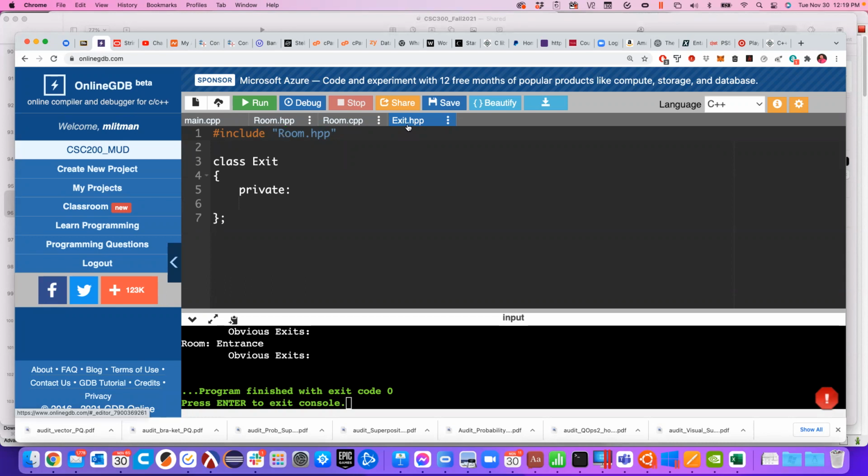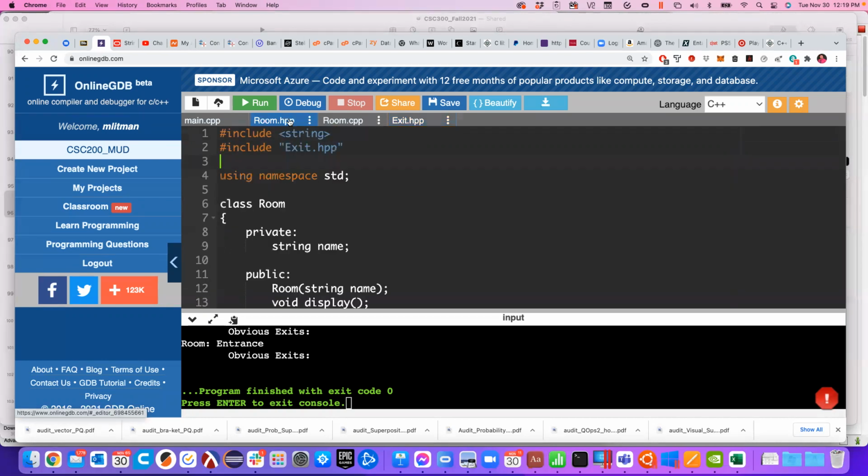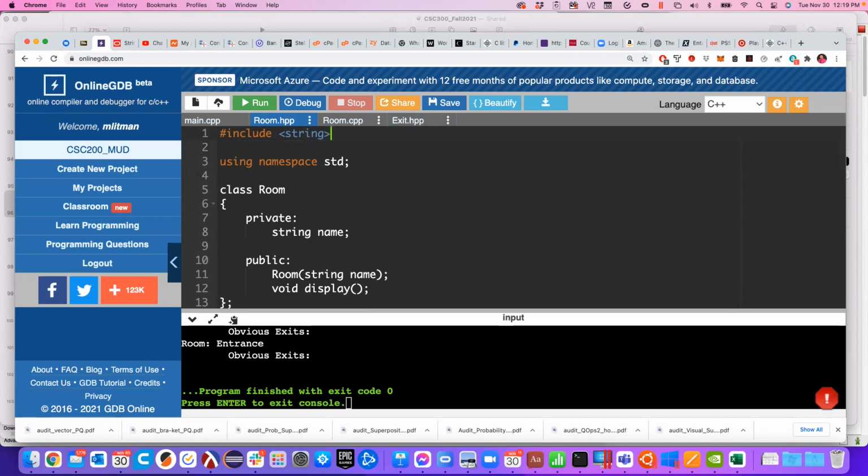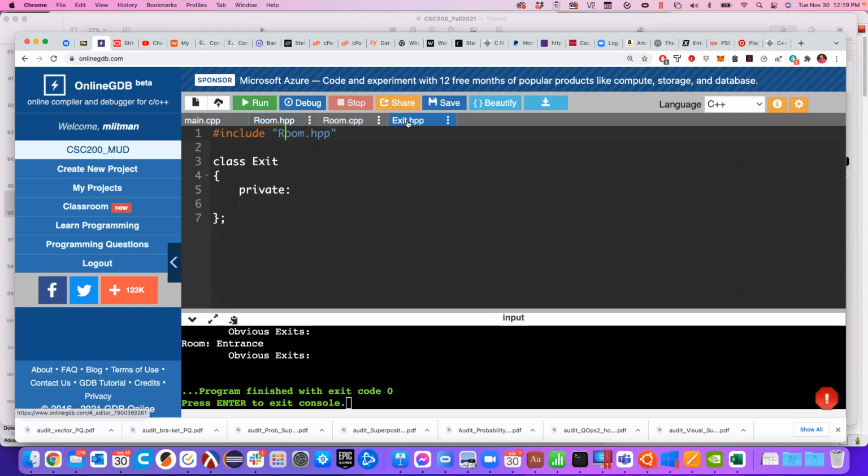And the compiler's pretty happy to tell you that real quick, that look, I've had enough. So we're going to have to see about a workaround for that. And it's kind of similar to our idea of prototyping from before. We accomplished the same thing. So we'll worry about that in a little bit when we get to it. For right now, a room doesn't know about exits. It just will know about exits soon. All right, but we're going to just focus on exits for a moment.